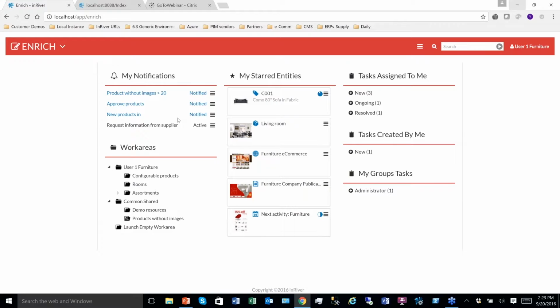I don't know if you remember, but I had it in one of the other parallel workflow slides. A user logs in and it's going to tell them a few very critical pieces of information. As an example, you can be notified that you're missing images. And if I have more than 20 images missing, I want to be notified that something needs to happen. People are not doing their job and you need to call somebody or task somebody to start uploading digital assets.